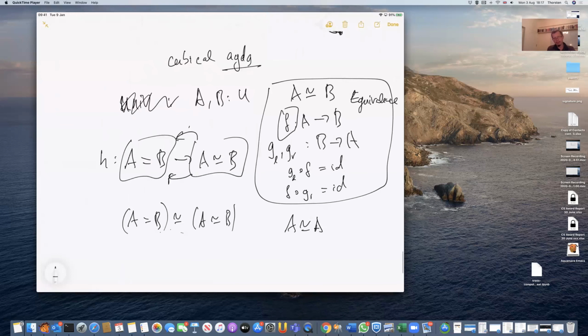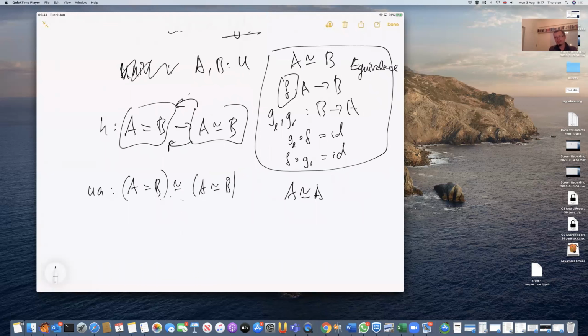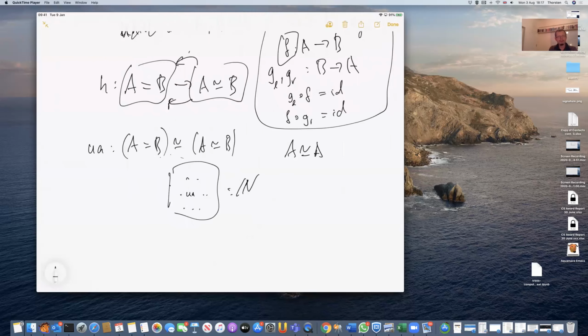But if you add, this is univalence, the univalence axiom. You could just add this as a principle to type theory. But then you may have a big proof. You may define a big term of type natural number. Right? And somewhere in this term, you use UA. And now you say, which number is it? And the computer says, I don't know. Because there is this UA in the middle. I don't know how to compute this UA. You have a program which you haven't finished. But as soon as you know how to compute this UA, then in principle, you can reduce this to a number, maybe two.